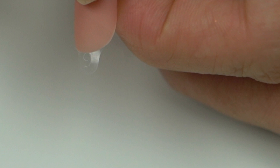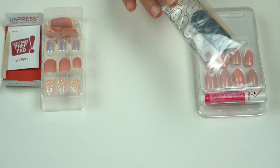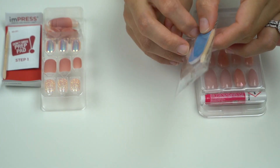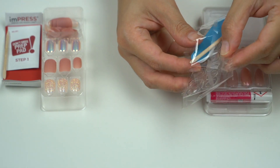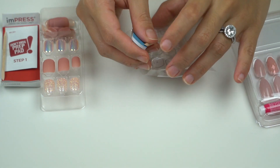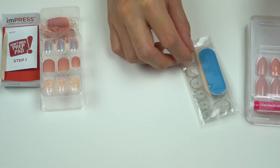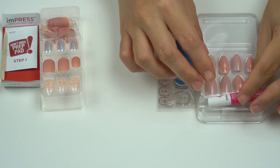You can find the sizing or numbers on this part — the bigger the number, the smaller the nails. For Kiss nails, the box has an adhesive which I don't personally use because I think the glue is stronger. They also have a file which I sometimes use — it's small but usable — along with the wooden stick for your cuticle and of course the glue, which is super strong. After you use the glue for your first set of nails, keep it, because after about four days one or two nails may pop off and you'll always need the glue.